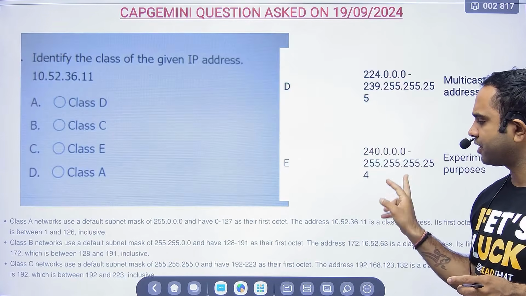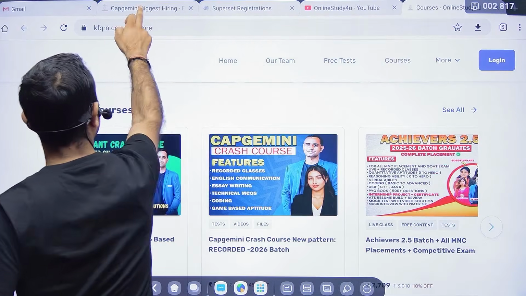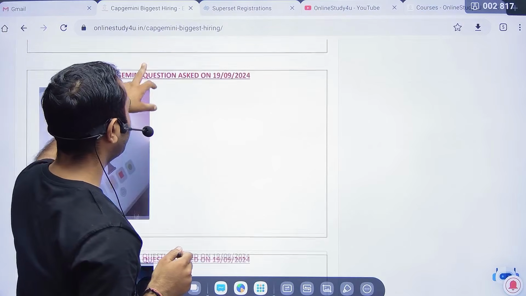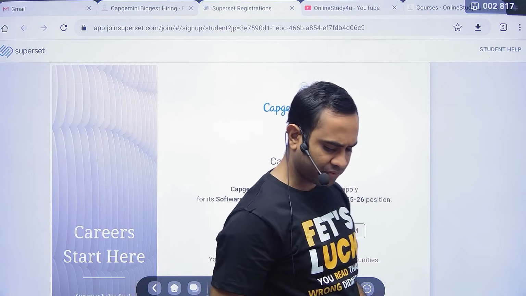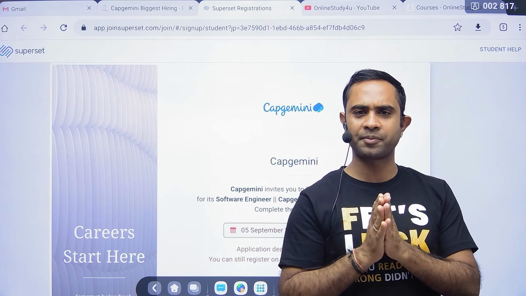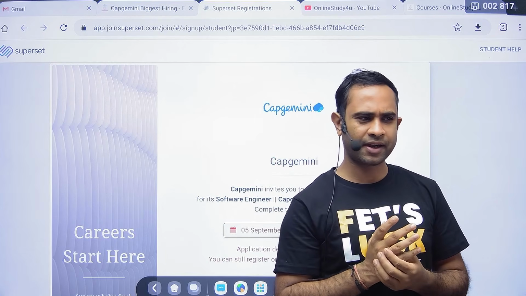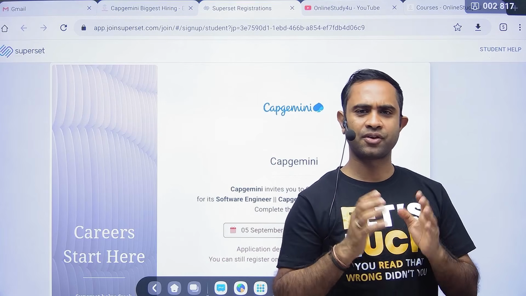Already this has been put in this particular link. Here if you go to Capgemini, you can see all these questions. And this registration is closed. This is what I wanted to discuss with you. This will give you a little bit of information on how your communication round is going to happen. So it will be easy only. Don't get scared. The only thing is be prepared. Okay, so that is what I wanted to tell you.